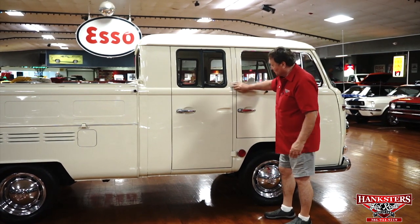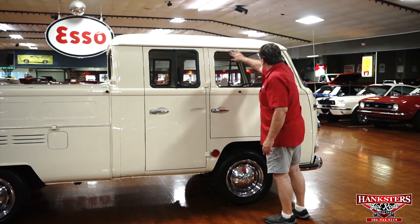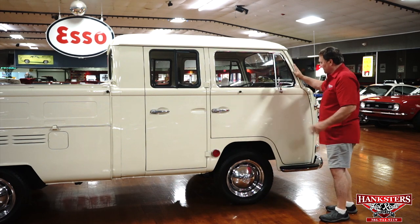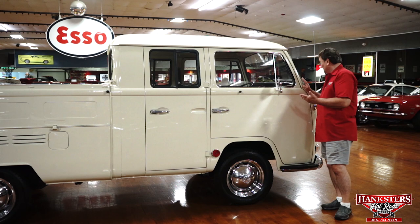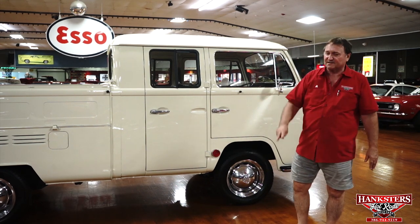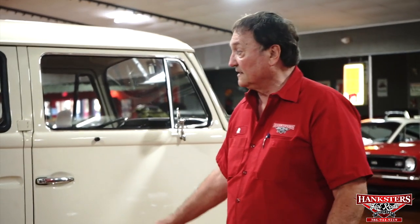External hinges — like the Volkswagen Beetle that we had the other day. Wipes on the doors, trim around the windows — all the rubber has resilience to it. A mirror on this side, and the driver's side has one too, but this one does have a passenger side mirror. And the steps for getting inside the vehicle. It's a nice straight vehicle — one I know absolutely nothing about. This is the second one I've ever seen in my life. I did see one on the road here about a year ago, and then Kevin procured this one. So that's a nice representation of a 1969 Volkswagen pickup truck extra cab.